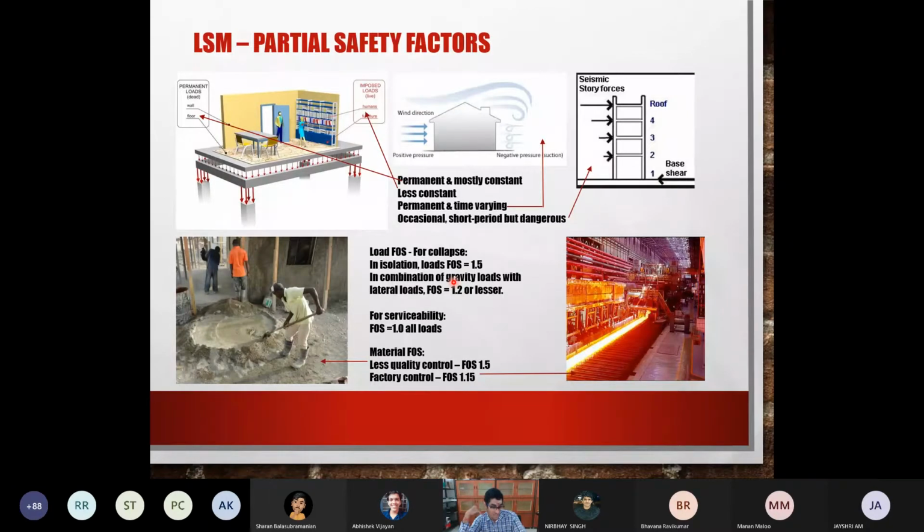Sir, like we are designing for a greater load than expected. Okay. So as we are designing for a larger load, so we are reducing the factor of safety. Like already we are taking a larger load. Okay, that is one reason. One reason is, you don't want to become too ridiculously conservative. It becomes too uneconomical to keep factoring everything by 1.5 together. So that is one reason.